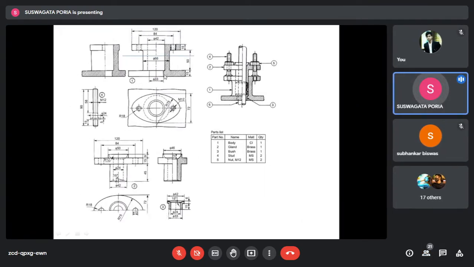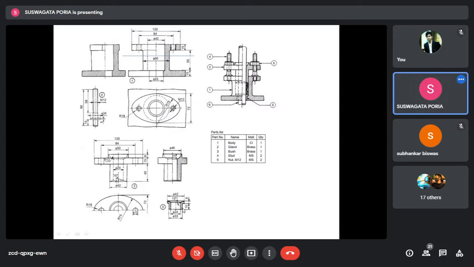First of all, see this number 1. This is the main body part. Find out the diameter: 66. 66 is the diameter, which is not matching with any dimension here. But follow here: this 33 is matched with this.